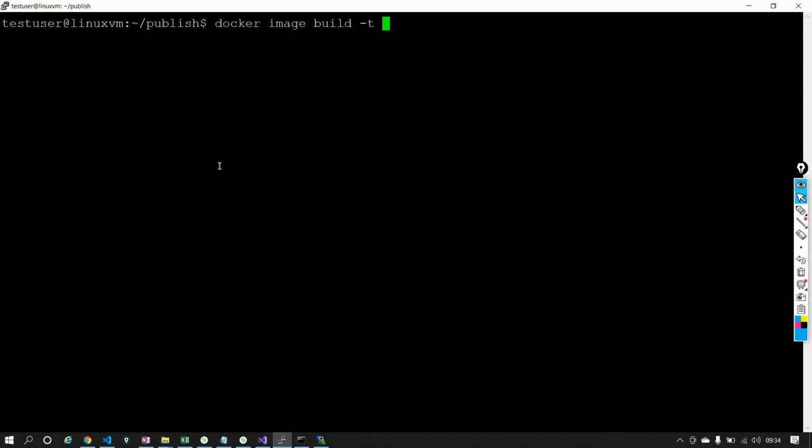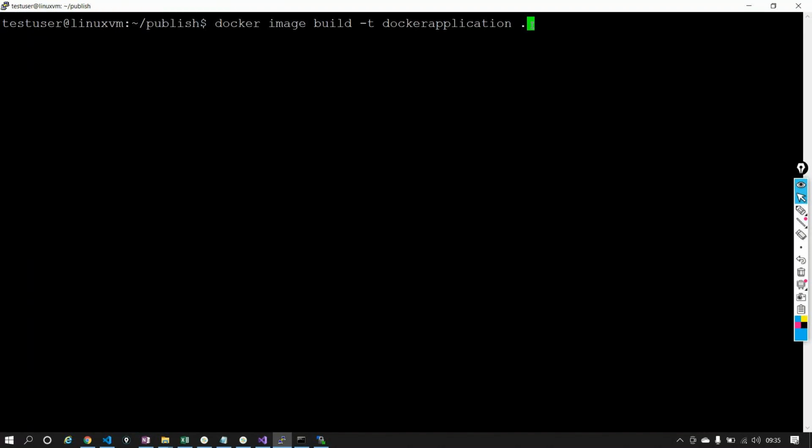I'll say this is a Docker application, and where is your image? I'll say dot, meaning in this particular folder called publish, I have something known as a Dockerfile which has the instruction on how to build the image.